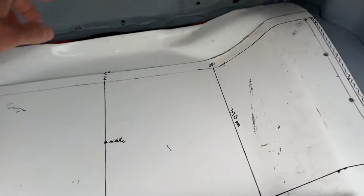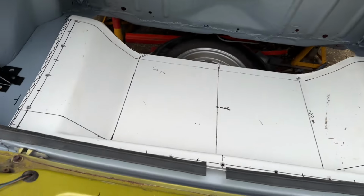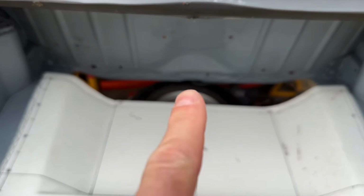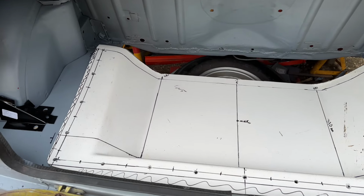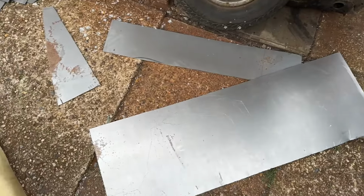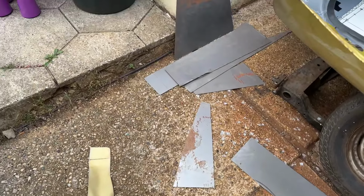And this bit at the back here is no longer attached, because my plan is to make my own piece of metal going from there to there, but in keeping with what I've done on the front, if that makes any sense. So I'm making the bit of metal myself. I also need to make a bit of metal to go in here. And I have cut these pieces of metal here. I also tried to cut the pieces of metal here as well.